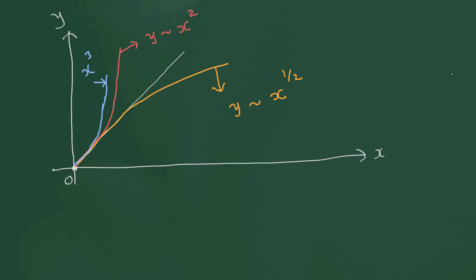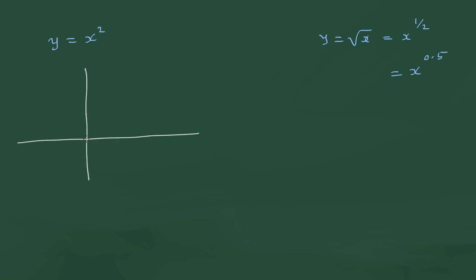So that is the meaning of drawing x to the power of 3. In general, the meaning is clear that you can draw curves like this. Specifically, we are not interested in all numbers 2, 3, 7, etc. Everything is not required. What you want to plot is y equal to x square, and y equal to root x I want to plot. This root x is actually x to the power 1 by 2, or 0.5. Okay. So you can quickly plot the curve like this.